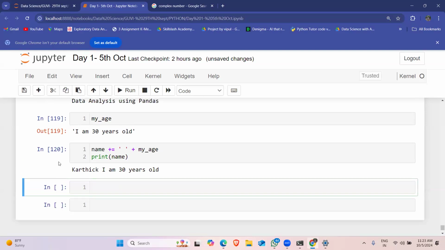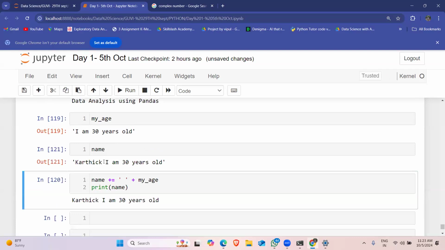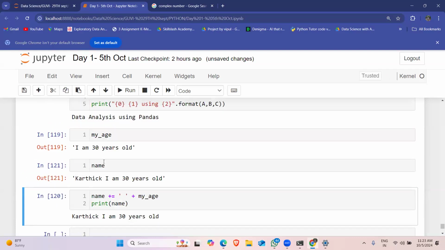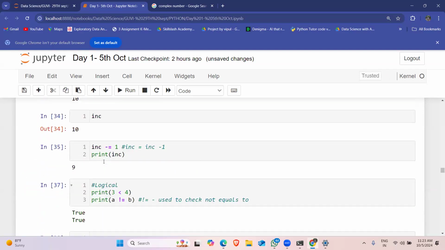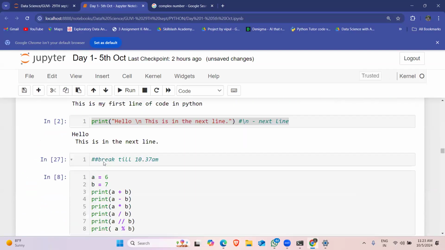So what is there in name that I've stored earlier? If you remember, what was there in name? Very first thing. Here we have defined name, no?